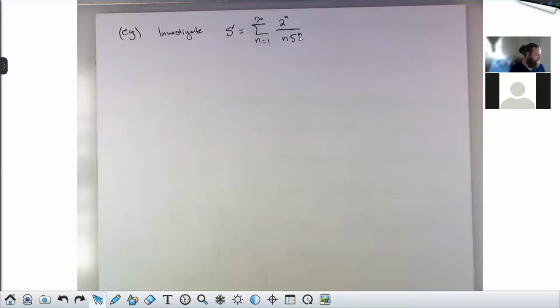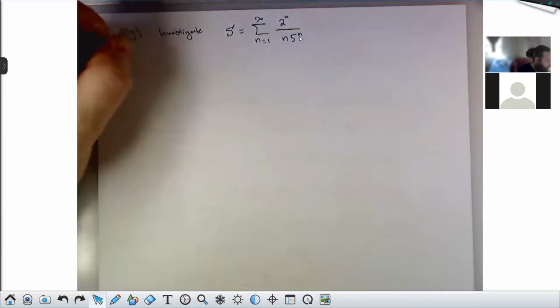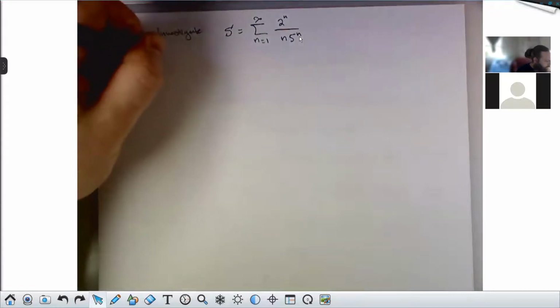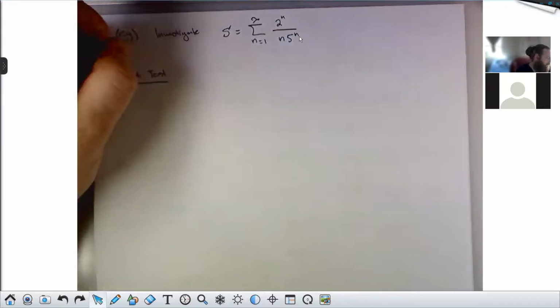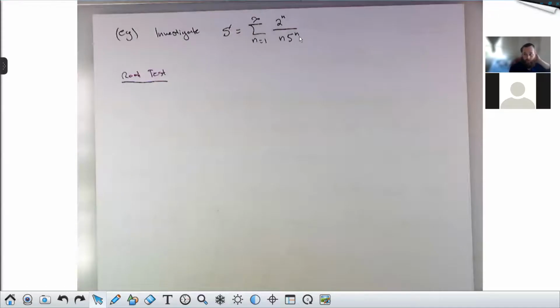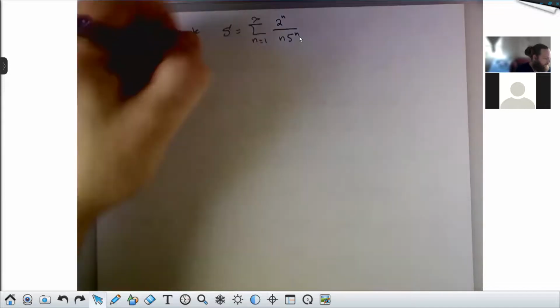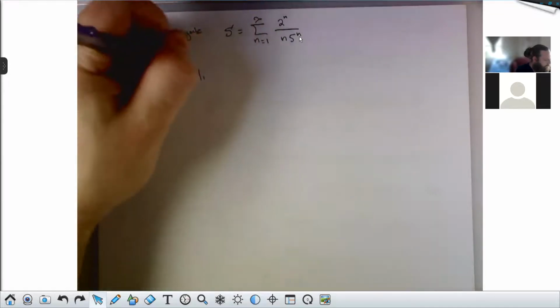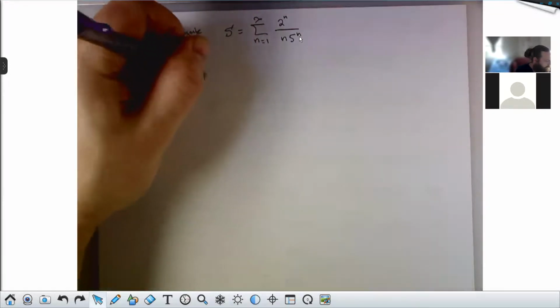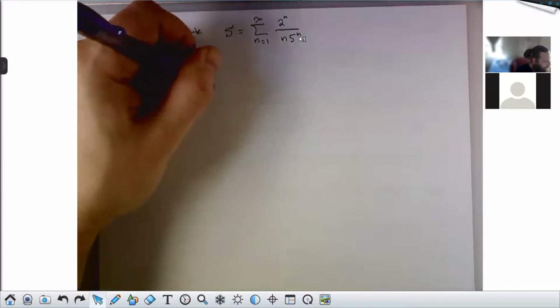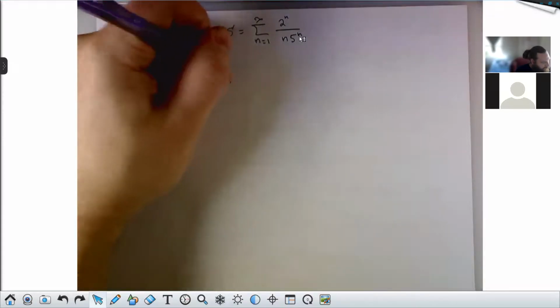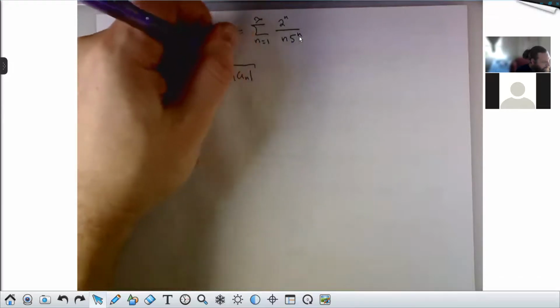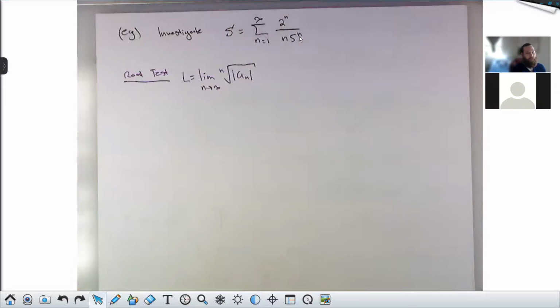Now, as always, you're going to tell your reader what test you're using. Always tell your reader what test you're using. So when you go on the exam and you're starting to fill out your solutions, make sure that as you answer those questions, you tell me what test you're doing. And then another little pro tip, always tell me what you're trying to calculate before you calculate it. Because if you make a mistake, I can still give you some credit if you show me that you know what you're supposed to be doing.